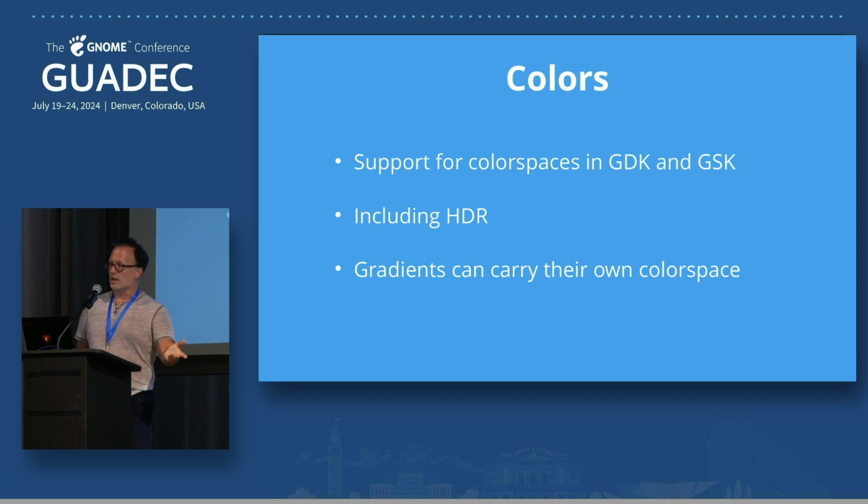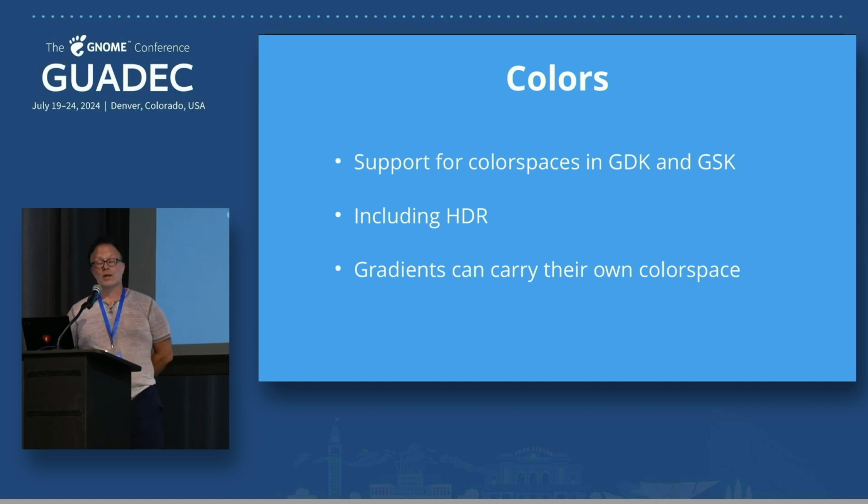And that in turn means that when we are loading image data from files, from PNGs, or when we get image data from GStreamer, we need to somehow acquire information about the color spaces. All this takes code, and we have written some of that already. And we are now in the process of connecting all these things. But once they're all connected, it should be relatively easy to take HDR content that we probably get from GStreamer and have it come out right at the other end, which is the ultimate goal.